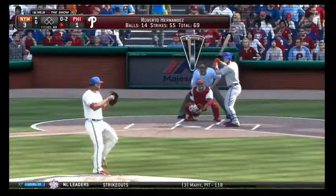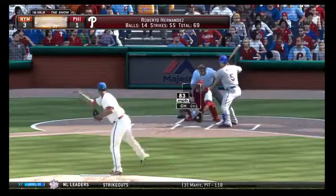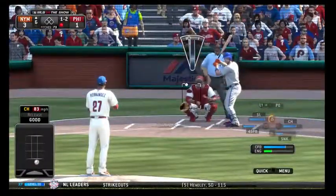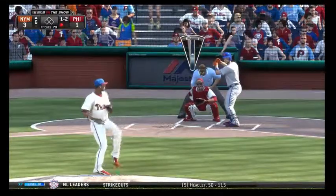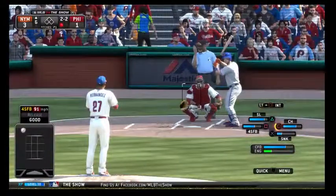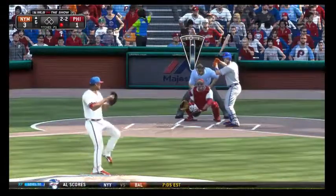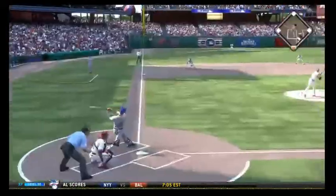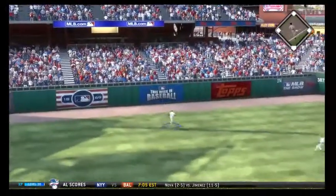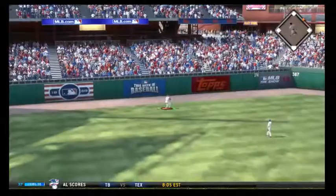It's a quick 0-2 count. And a good 0-2 pitch there, but Wright able to lay off to make it a ball and 2 strikes. Tough pitch to lay off there with 2 strikes. I'm not sure if that was a good take or whether he just got fooled on a changeup and couldn't pull the trigger. And this is lined hard to deep left. And that'll get down out there near the wall.